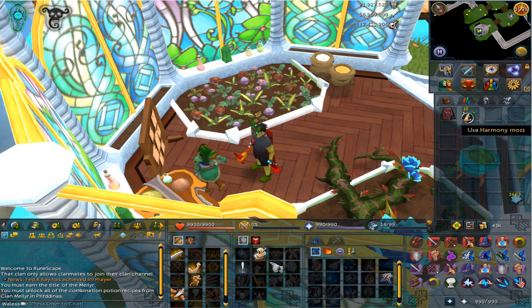I have 18 out of 200. I have 1 pillar fully grown, the mining pillar, and 2 which I'm going to do at the same time, the Slayer and the attack one. I'll get them both together, then I'll harvest all 3 at once, which is awesome. And also we have unlocked all combination potion recipes from Dungeoneering.